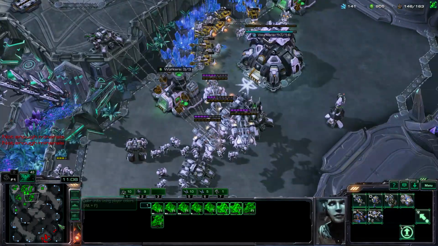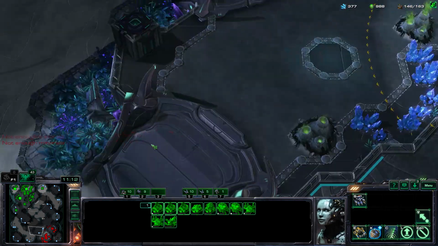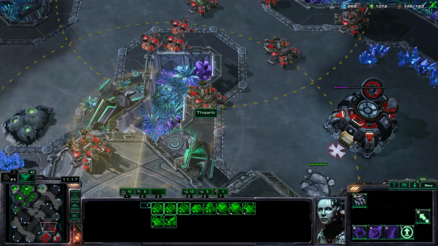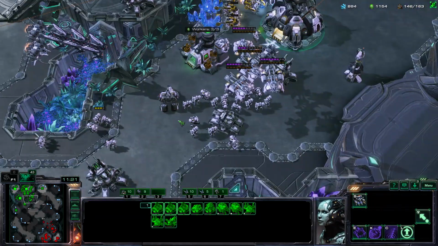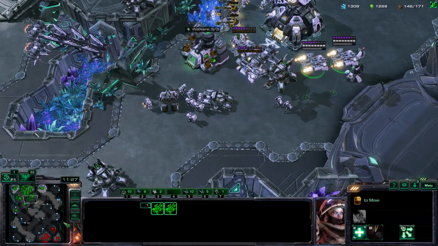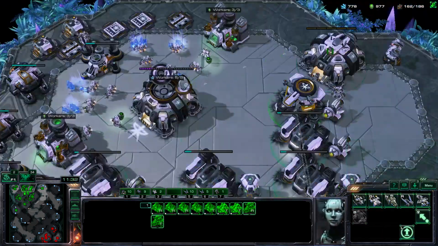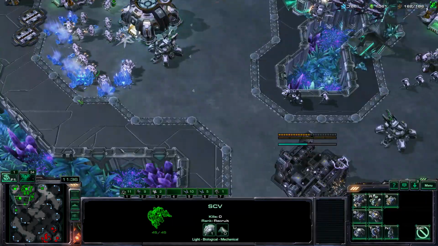SCV ready. And we can get a fusion core as well. Not enough. Okay, so it looks like he only has. Complete. So he's got tanks. Has he got this base? Yeah. So what? Tanks and hellbats and Vikings. You know, I wonder if we can do a sneaky drop down the back. We're almost maxed.